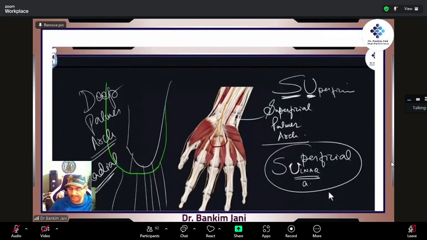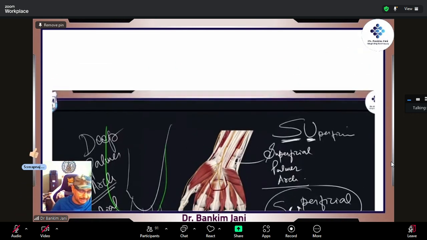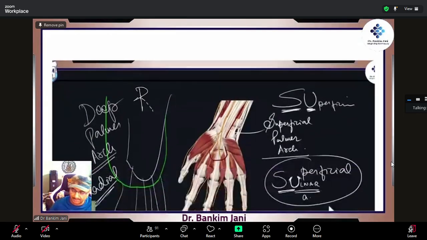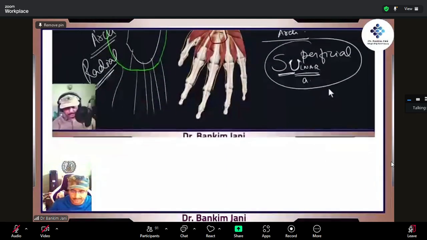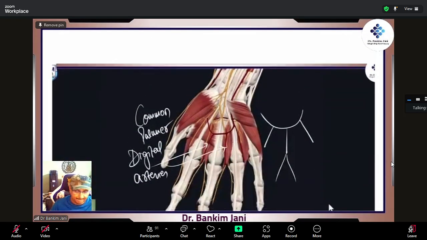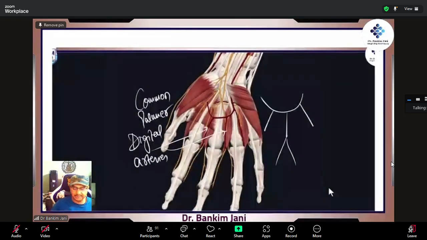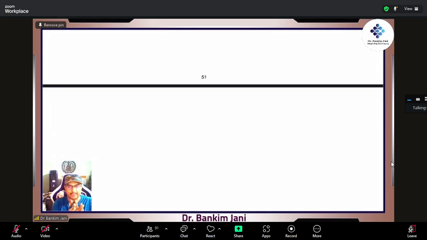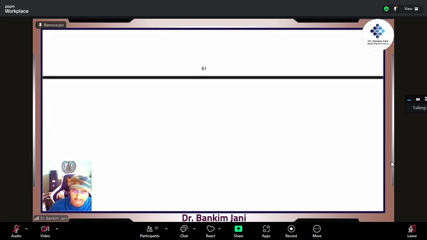And this we already talked about, so I'm not repeating it. Superficial palmar arch, we write SU, super, right? So that is ulnar. And for the deep palmar arch, we'll be writing radial. That is the deep palmar arch, completed by the branch of the opposite artery. So these are the common palmar digital arteries. They are arising from the arch, and then they go all the way till the end. They keep on dividing into medial and lateral components, and finally they meet and make the anastomosis, just to make the entire circulation complete.